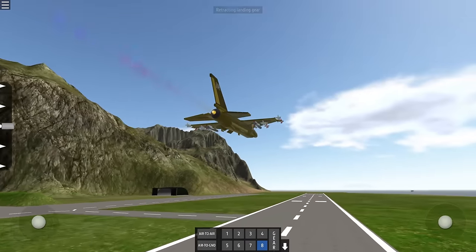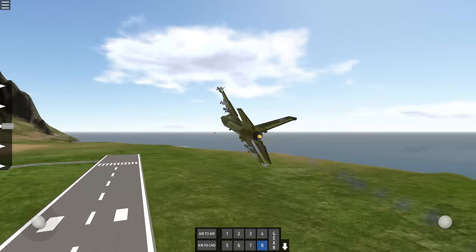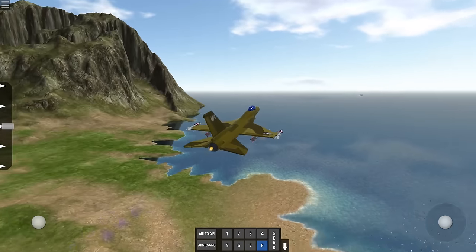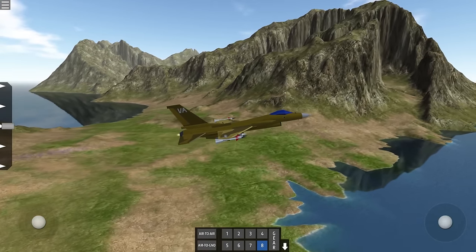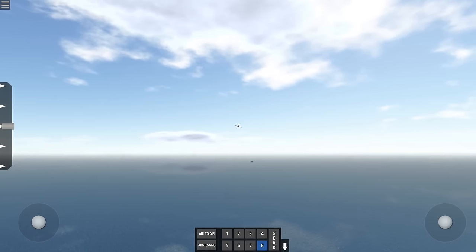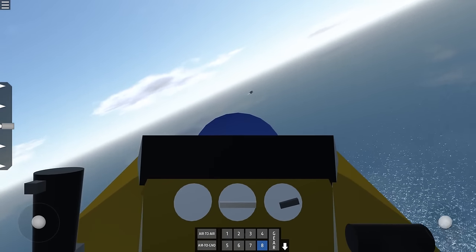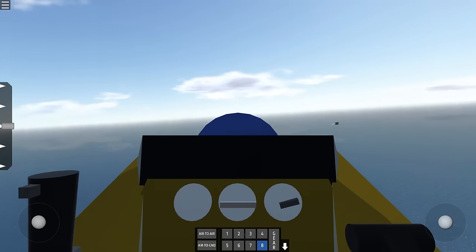Yeah, let's get those gear in. And I'm gonna say we're gonna try to land somewhere. How about that? You know what? I'll try to land on that carrier. That sounds like a glorious idea. That totally will not go wrong. Still my favorite thing to do. Anyway, there's the aircraft carrier. Totally gonna land on that. Totally. I don't see a problem with that.